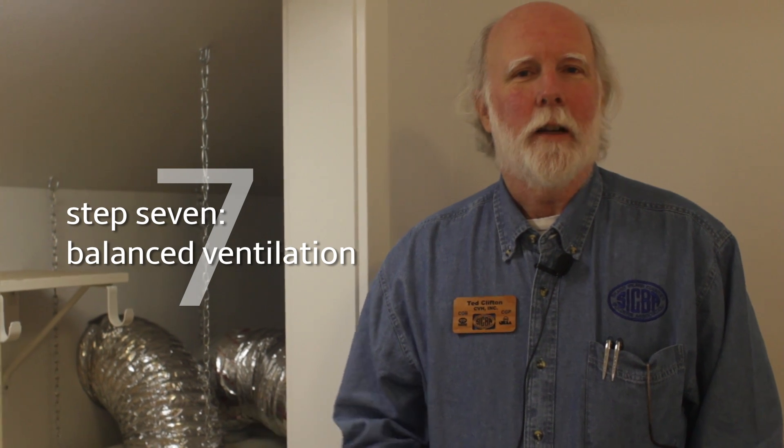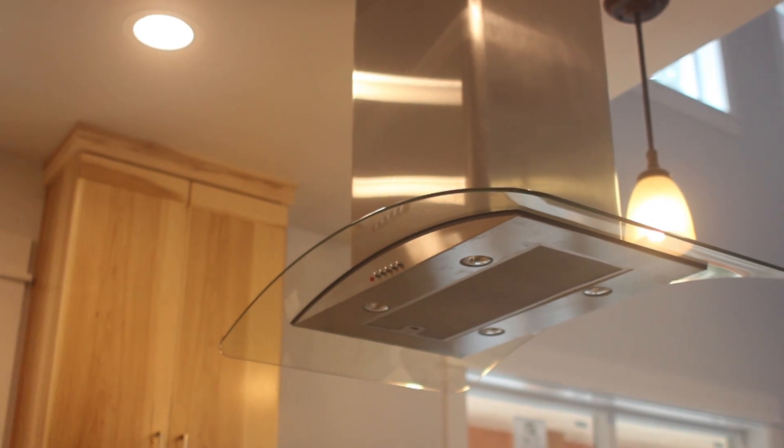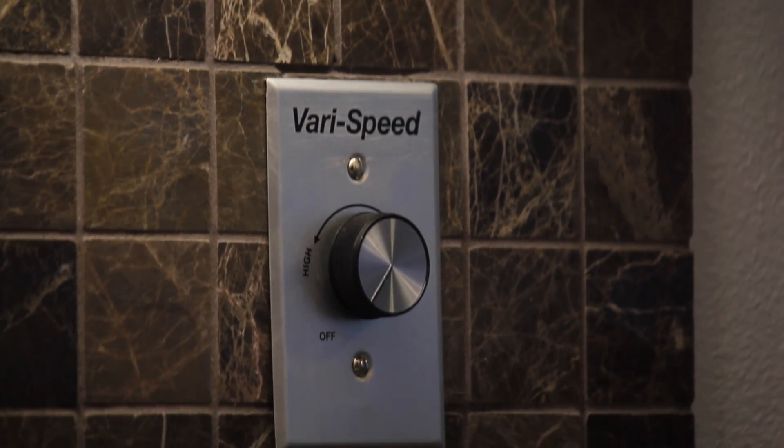In a tight home, ventilation is really important — and even more important is to balance your ventilation. Instead of trying to suck air out of the house with bath fans or kitchen fans with no place for air to come back in, we actually provide a powered HEPA filter which filters the incoming air as well as providing the power to balance against your range hood fan. The key to balancing these two fans is we don't use the fan that came with the hood. We put our own kitchen fan in place that matches the CFMs provided by the HEPA filter fan, so we're matching the input and the output. In this case the fan is actually mounted outside, so when we turn on the kitchen exhaust we don't actually hear the fan run — we only hear the air move. Much more pleasant.